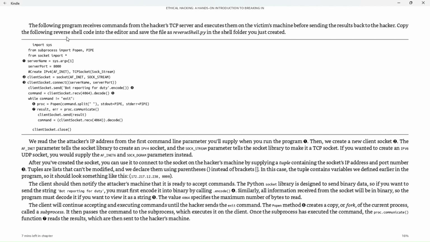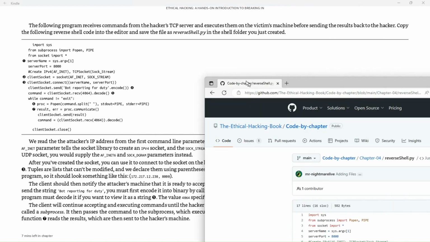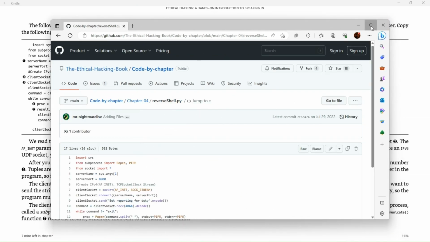Okay. Copy the following reverse shell code into the editor and save the file as reverse shell.py. So we can't copy from this book. So what we're gonna do is I have the code, remember? And it's on GitHub.